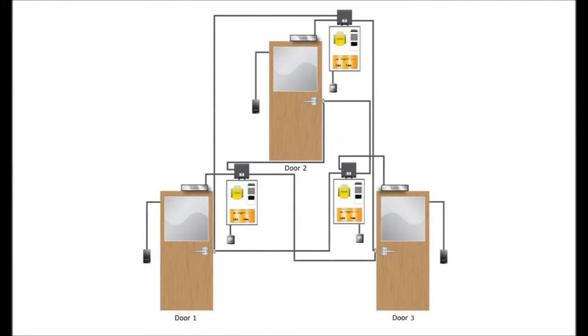A two-door infrastructure requires just one interlock device. If you wish to control more doors, then additional interlocks will be required. In this illustration, we have a three-door system, which will require three interlock devices and three Net 2 boards.